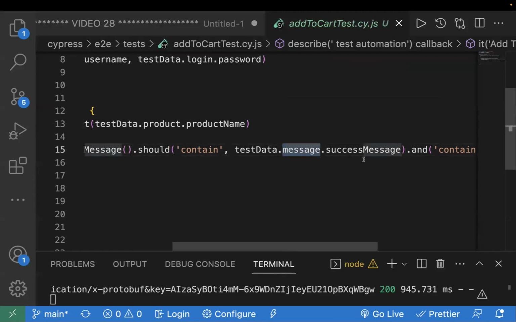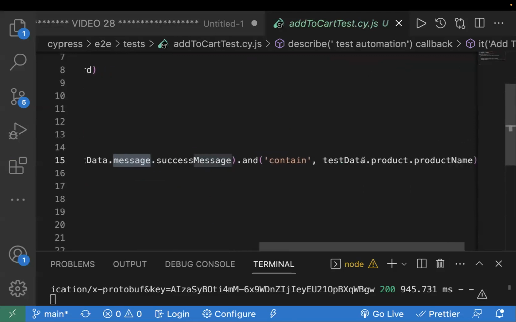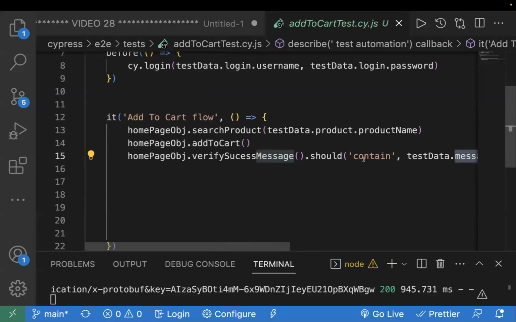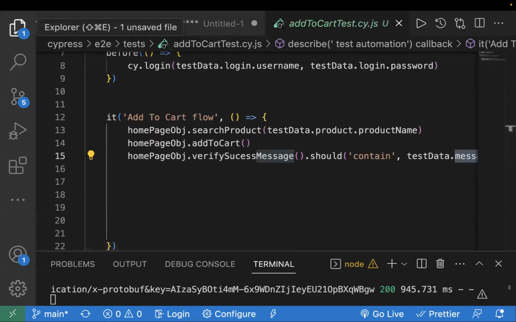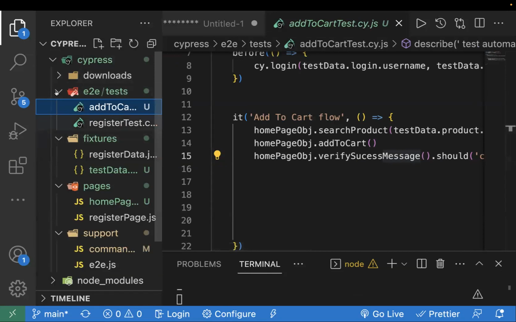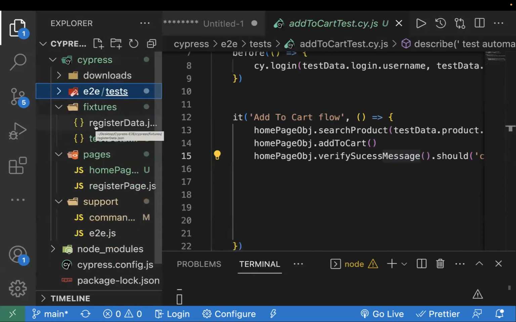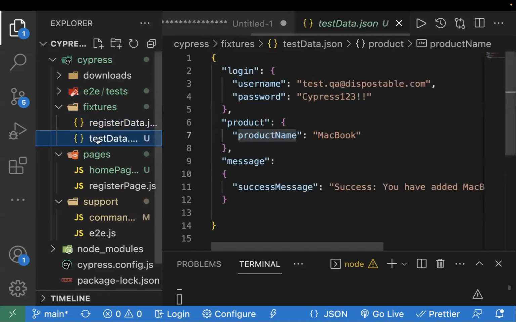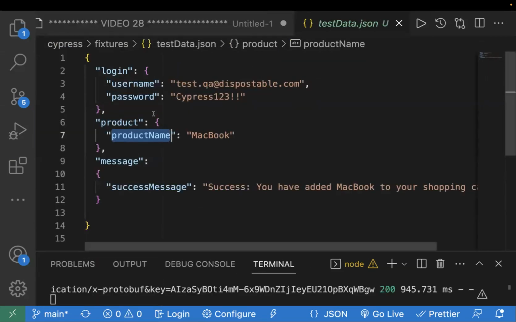I'll show you the JSON file now. And then I'm also checking the product name is correct or not. So we are verifying two things on the page. We are verifying the success message, and then we are verifying the product name also. The next thing is I'll tell you the fixture file, the data which I created. This is a little complex data, I would say. Last time it was just a single object, but now in this test file, I've created it this way. So I can show you when you have multiple objects, how will you import it?